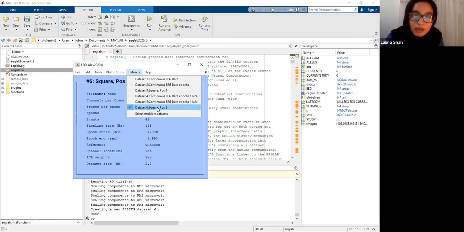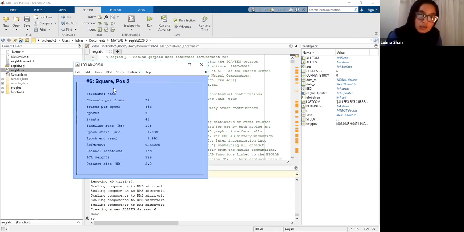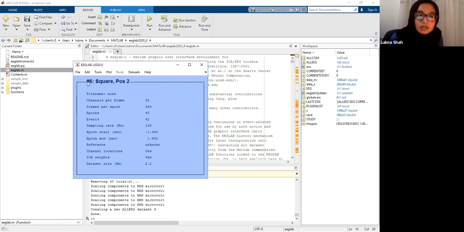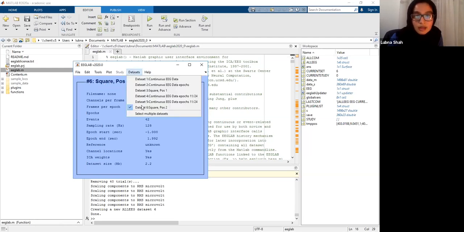Since EEGLAB automatically opens this square position 2, if this was the first time I was doing it and I had made square position 1, I wouldn't go right to Edit and Select epochs or events, because you're still under square position 1. You need to click data sets and go back to your continuous EEG data.